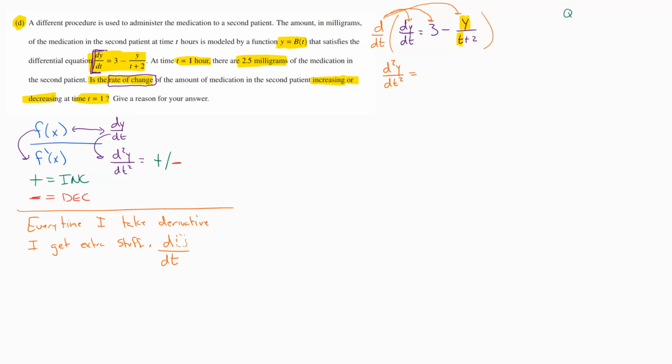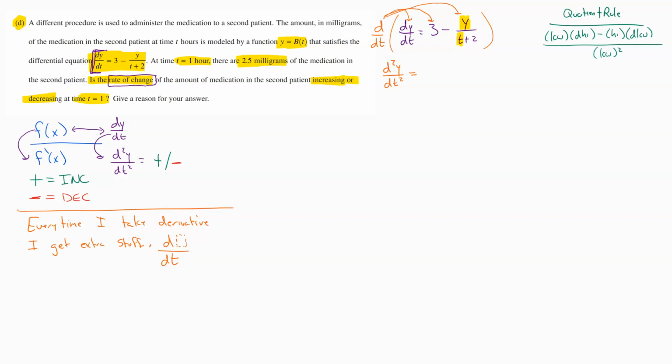So whenever I've got two chunks being divided, I know that I need to apply my quotient rule. So my quotient rule recipe goes low d high minus high d low, and all of that is over the low squared. You have to be able to just bust those rules out of your head as quickly as possible when you're taking this test. They just have to be second nature, your product, quotient, chain rule.